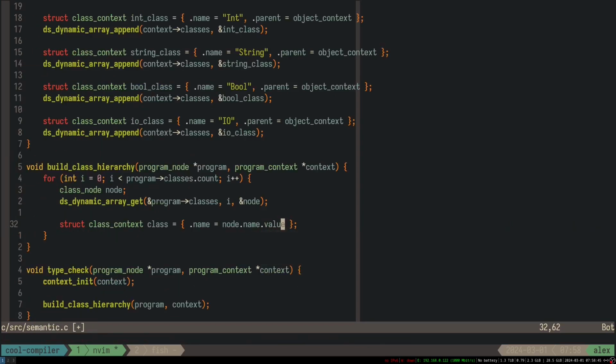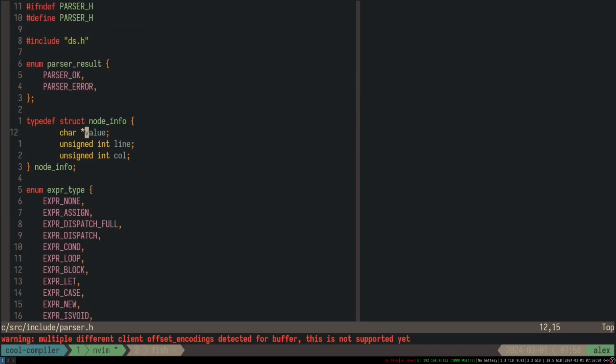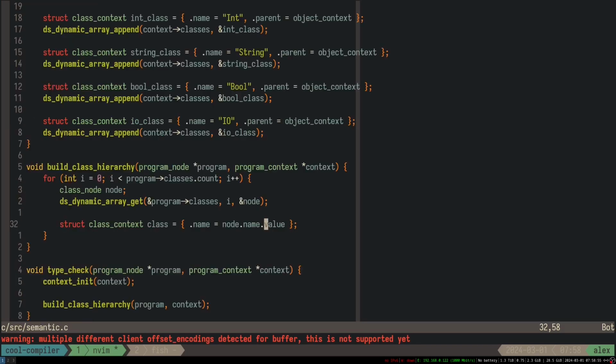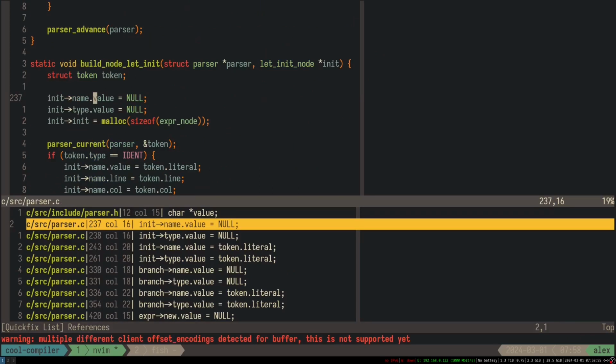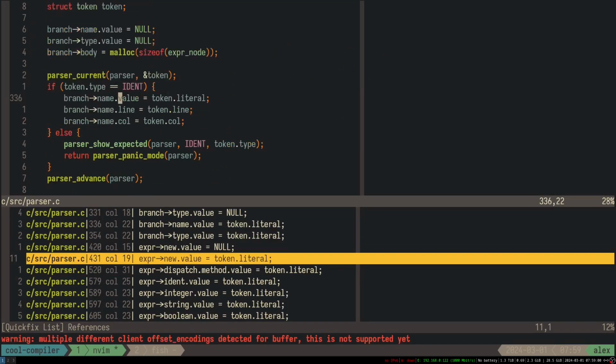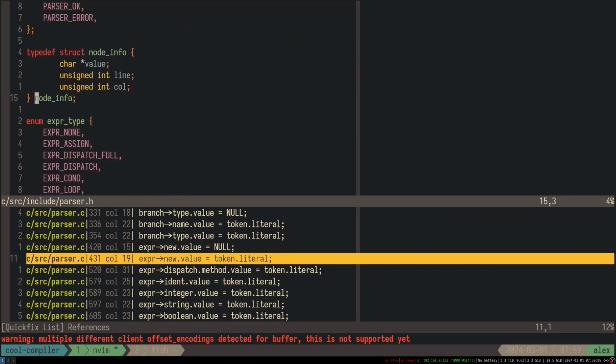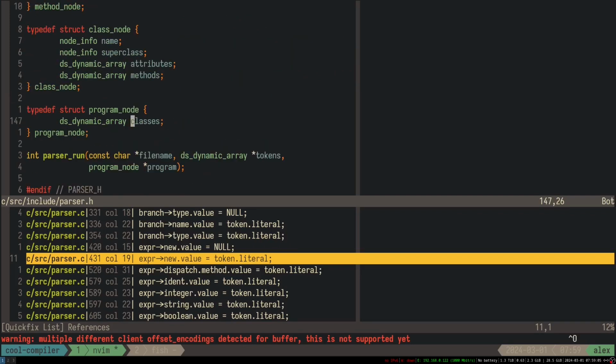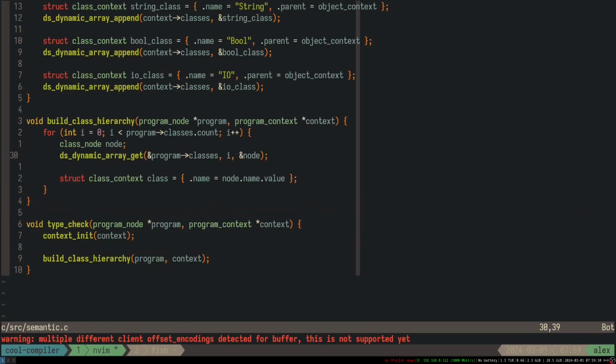So here we can pass in value like that. I don't really remember how these guys are initialized, but I think it's like token literal and should be fine. So initialize the class, and the parent is gonna be null because we don't have a parent yet.